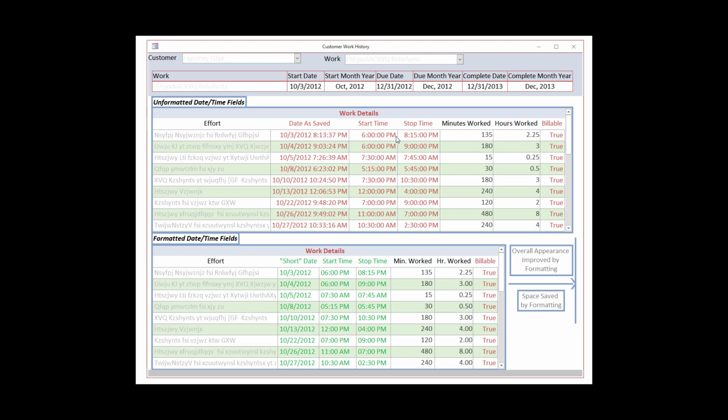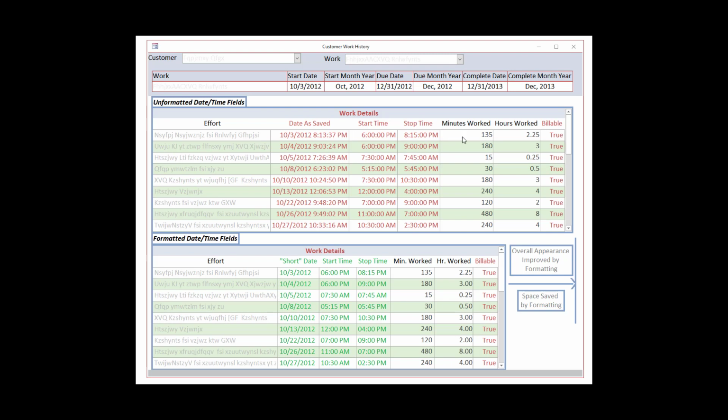I bill in 15-minute increments, so this 8:13 would be rounded to 8:15. If you go back to the beginning, well, you can't see it here because these are the work dates, but it evens out over time by rounding to 15 minutes. Sometimes it goes forward, sometimes back, so it all works out overall. At least that's the hope.